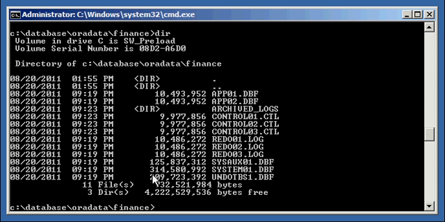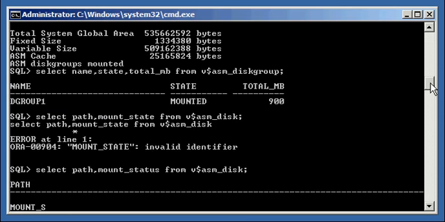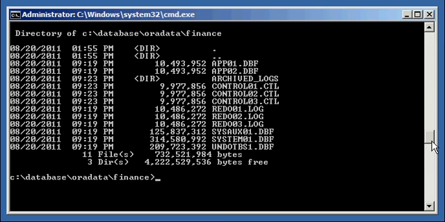We have 2, 3, that's 5, that's 6, 7. So we're talking about like 750 meg, something like that, to hold our entire database. And we know from up here that our target disk group is 900 meg. So we should have plenty of space to accommodate this database.